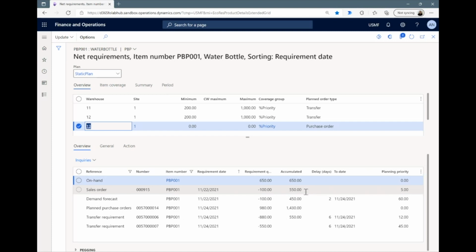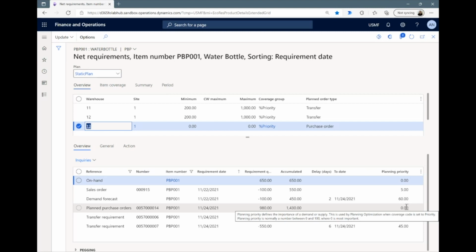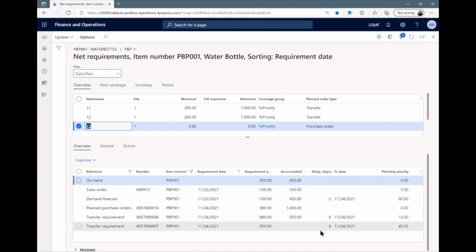We have our demand forecast and our 2 transfer requirements, which have the corresponding priorities that have been calculated by the system. Because I don't have enough inventory on hand and my lead time says I won't be able to receive it until 11/24, I'm getting a message that I need to delay these 3 orders until then. The difference here between priority-based planning and traditional master planning is, as a planner with traditional planning, I could recognize that I still have 550 inventory units that I could allocate, but I have to decide for myself where they're going to go.